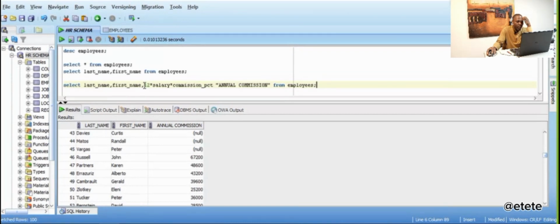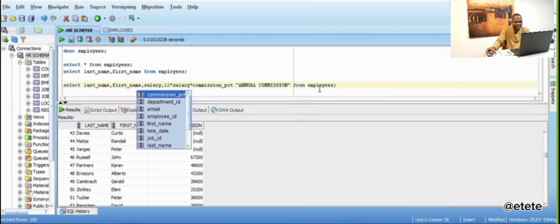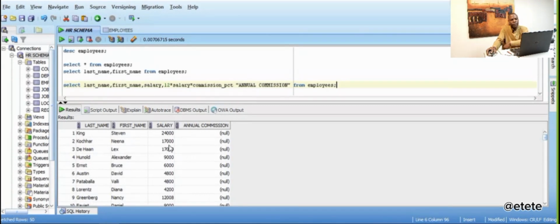Okay, let me add another column. Let me add the salary column so that you will now see again. I'm going to add another because I know that there's a salary column. So I'm just going to add salary column. I'll put comma there again. Then I'll run it. So I will now have 4 columns. I'm going to have 4 columns now. Can you see it?